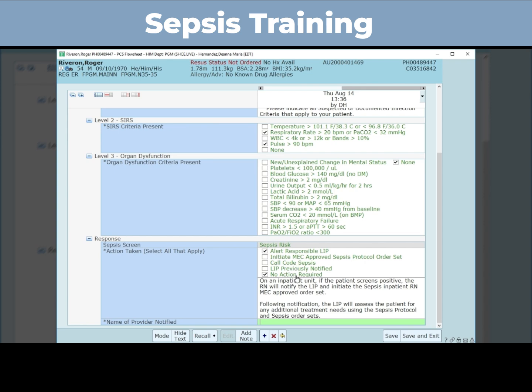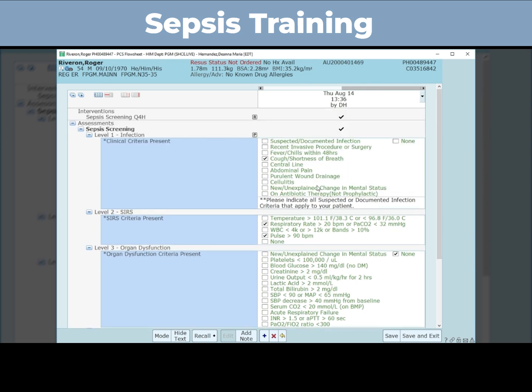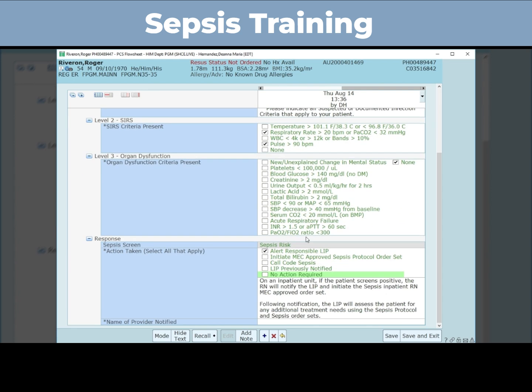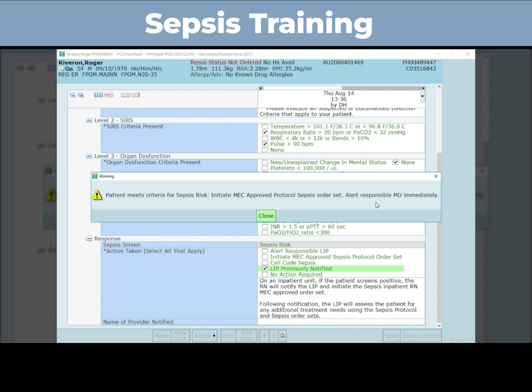For example, a patient with a CHF exacerbation might have shortness of breath, tachypnea, and tachycardia. The LIP has already been made aware of this, that the patient is screening positive due to those three conditions, and I could document LIP previously notified. However, keep in mind, if that same patient meets criteria due to a different requirement, for example, this time it's because the WBC came back and we're greater than 12, then I must alert the MD again.